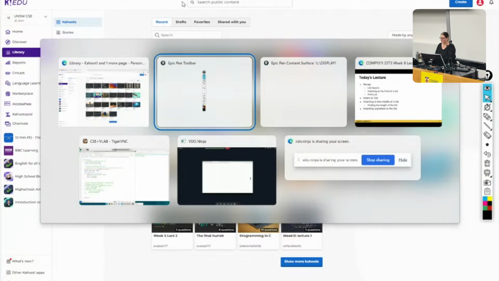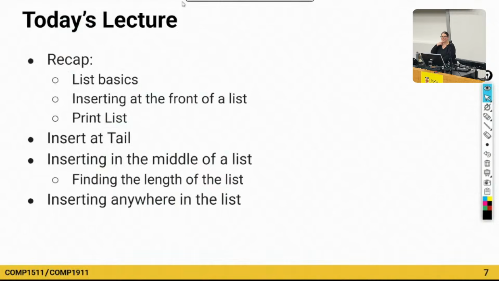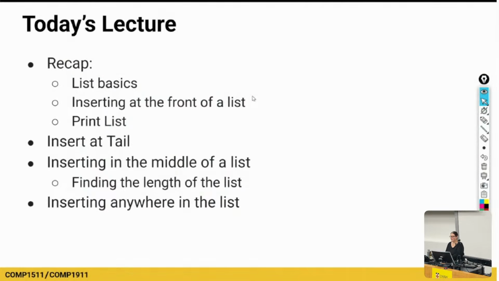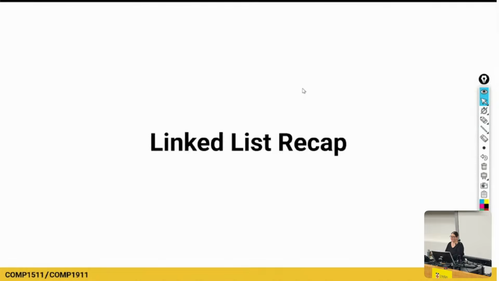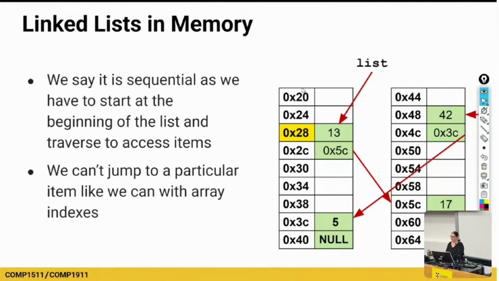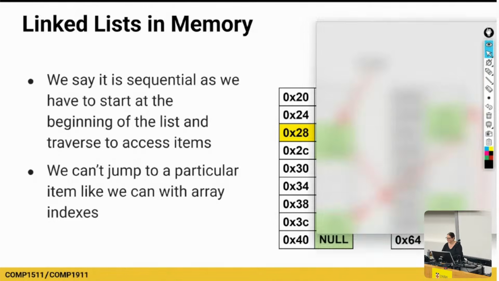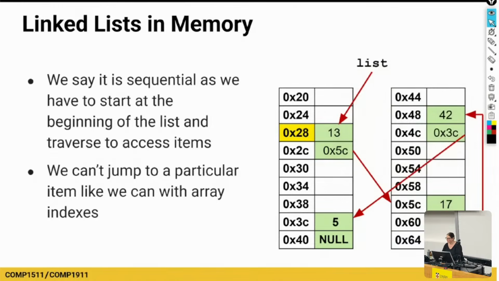Okay, so now that we've done that, let's actually start using all those concepts and working on linked lists. So we'll do a bit of a recap of linked lists, then we'll insert at the tail, like the end of the list. Then we'll try and insert nodes in the middle of the list and stuff like that. But today, basically, it's about how can we create these lists and add more data to them. And what are they? Now, I did talk about this already, but just to remind you, because typically people need to see these a few times before they're on top of them.